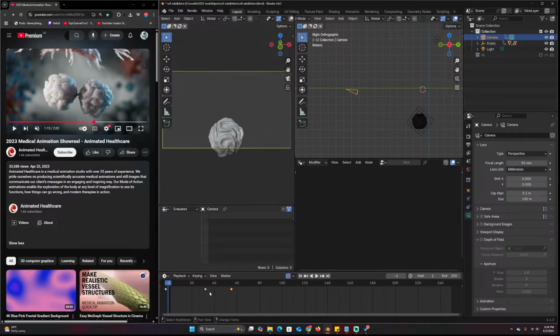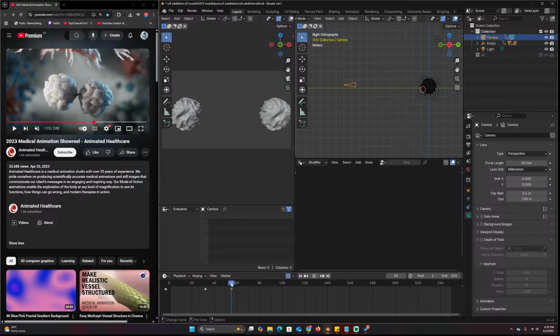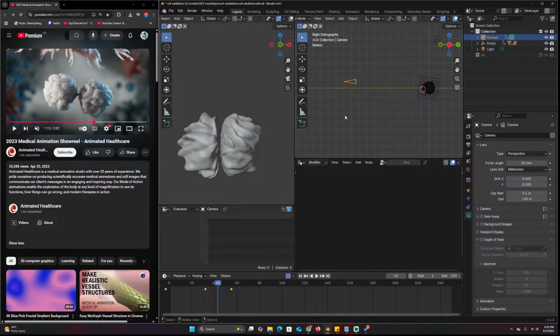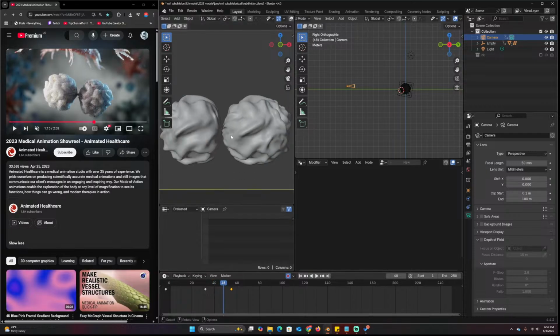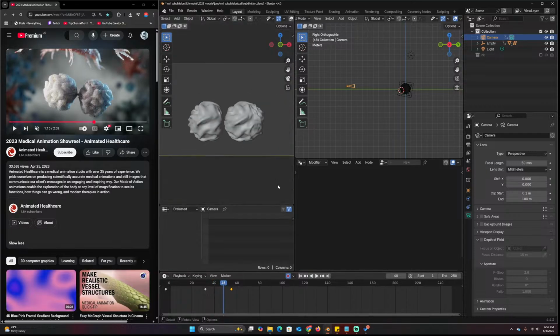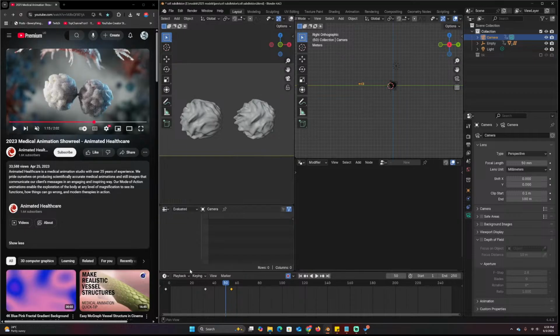Yep. And now you can see that they are still intersecting here. So we could use some materials to remove that intersecting. Let's work on the background and other things and set up some lighting.